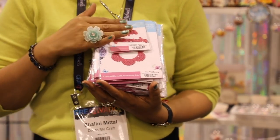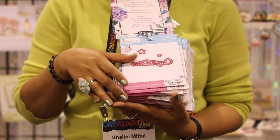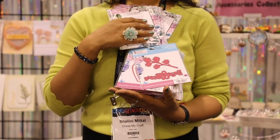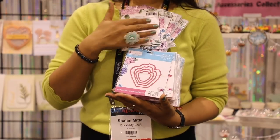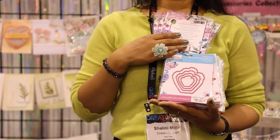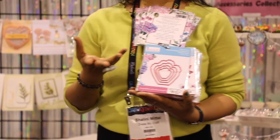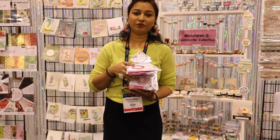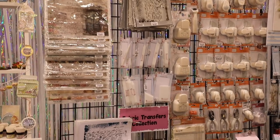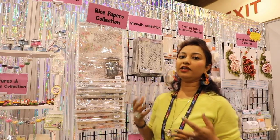Look at the chevron die — it's been the most popular die this season because people love the way it cuts and creates a perfect card size. We have a wide selection: pretty sentiments in smaller sizes, doilies, scrapbooking sentiments, leaves, flowers, and large petal dies for big flowers. These dies also work wonders if you're working with shrink print. We have everything for card making, scrapbooking, mixed media, and shrink print — all under one roof.